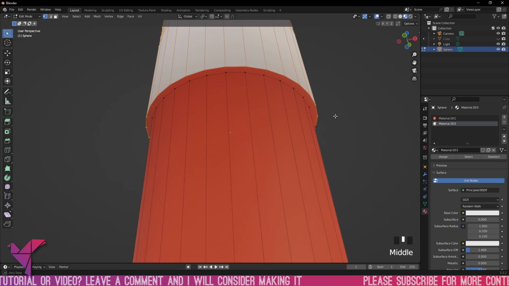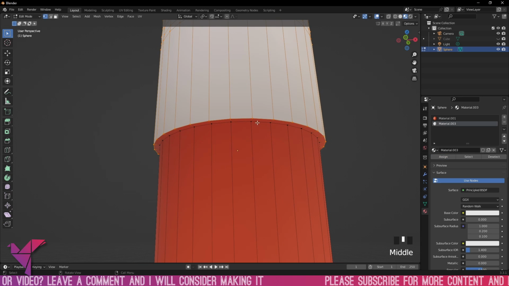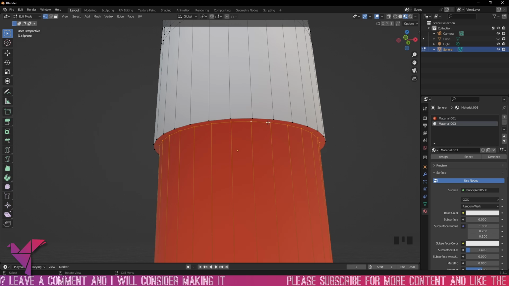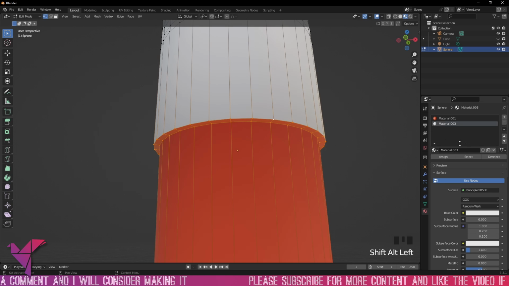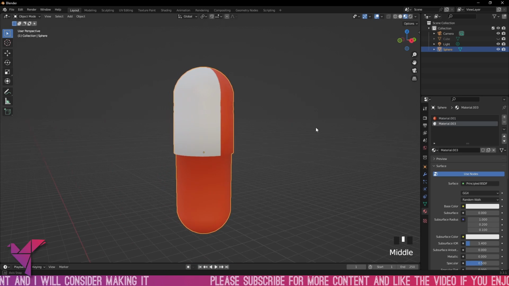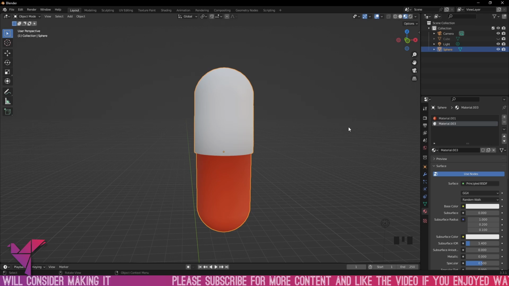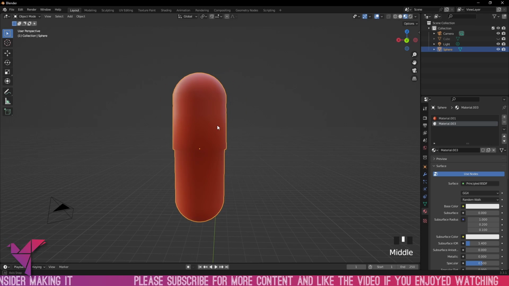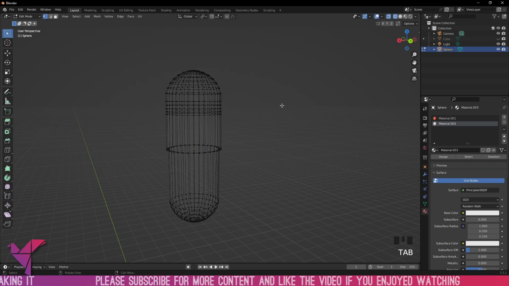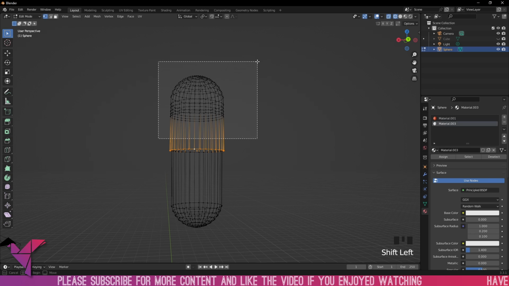Now you see we did miss a little bit there, so what we can do is by alt left clicking, we can grab that and just assign it there. Now make sure when you're doing this it is in wireframe mode, otherwise what happened there is the front got selected but the back did not. So back into wireframe, click assign, and it should be all good.